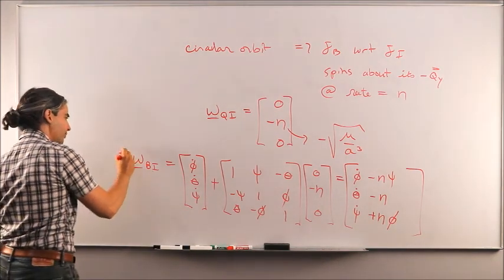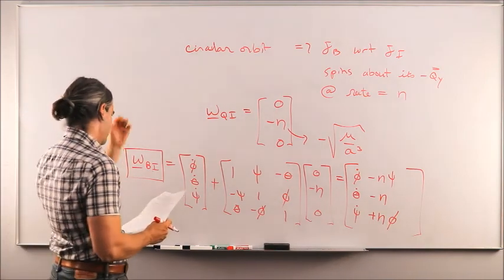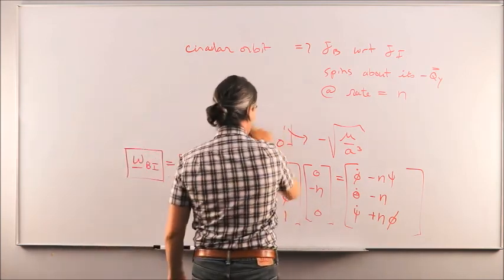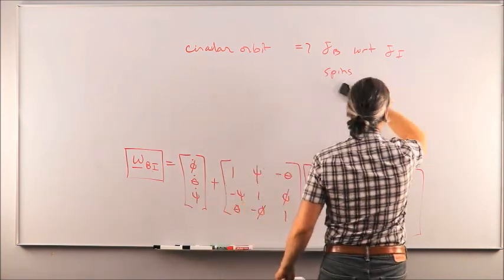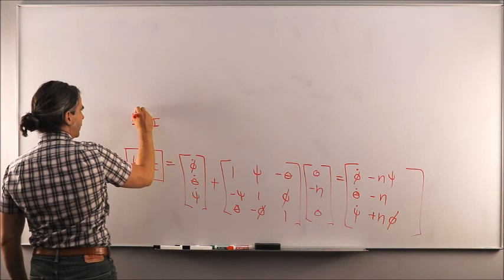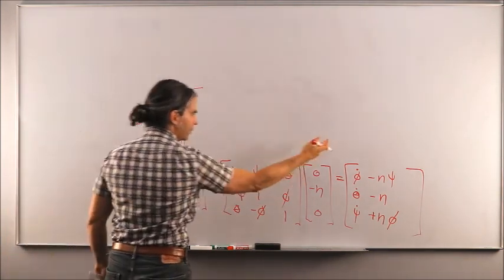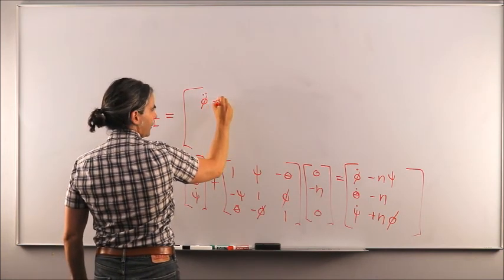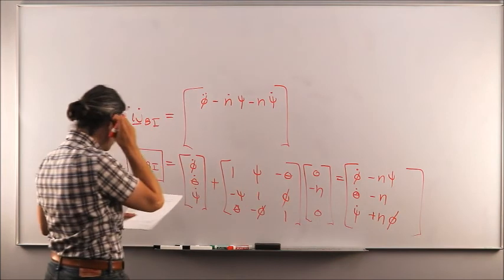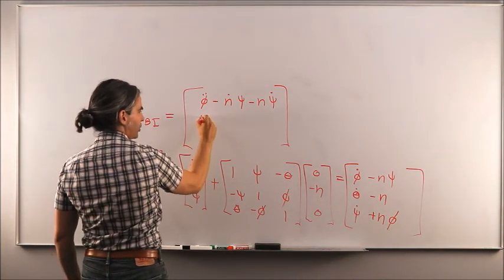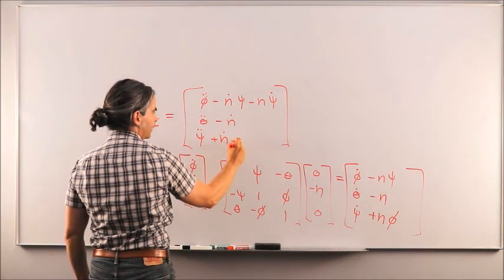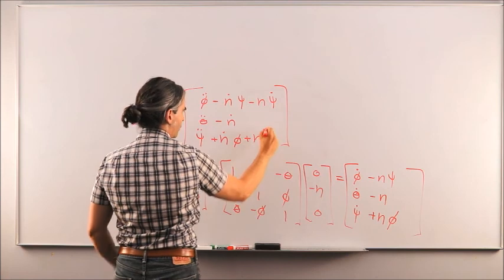So back in our equations of motion that we had originally, we now have this term figured out. But there is also the necessity to obtain omega bi dot. Remember, the original equations of motion started with J times omega bi dot. Well, that's not a problem, because omega bi dot will simply be equal to the time derivative of this here. So, chain rule: minus n dot yaw minus n yaw rate, that is pitch acceleration, minus n dot, that is yaw acceleration plus n dot roll plus n roll rate.